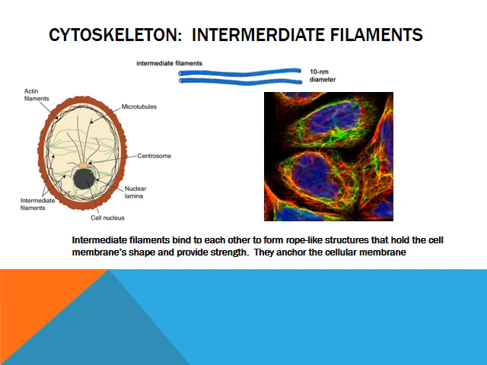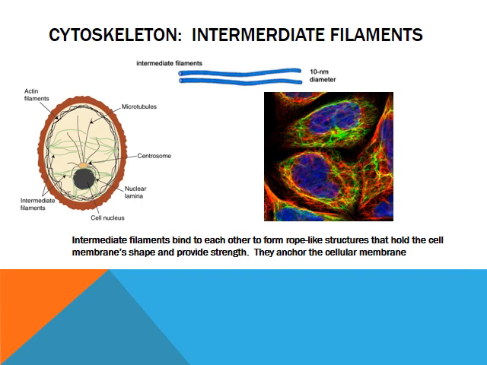Right, the main support. If you've gone camping, you put poles in the tent. You don't just throw the tent on the ground and be like, that's where I'm sleeping. Unless you have those super cool tents. But otherwise, you've got to put some structure in there, some rigidity. That's what the intermediate filaments are.